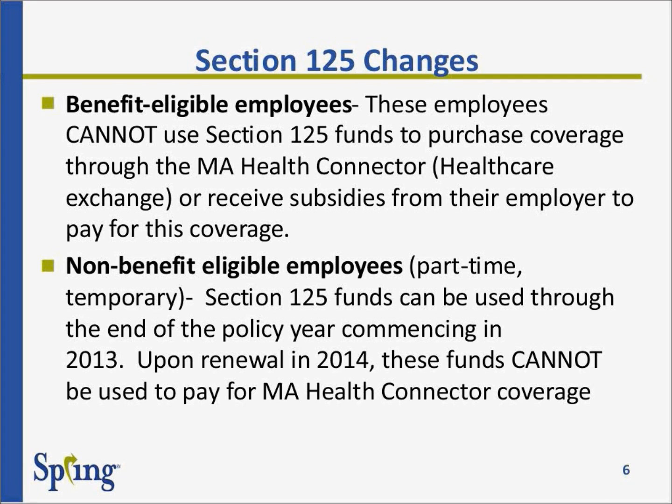So we'll go to the second part of this, non-benefit eligible employees, so part-time and temporary. You have an employee that is not eligible for employee benefits because they fall under the number of hours, whether they're temporary or part-time or whatever. Section 125 funds can be used through the end of the policy year commencing in 2013. However, upon renewal in 2014, these funds cannot be used to pay for health connector coverage. In the past, Section 125 was able to be used by coordinating through their employer. Using the employer's 125 plan, the employee who's not eligible for the benefits through the office could funnel their premiums as a payroll deducted pre-tax and get the effect of that. But that opportunity is going away upon renewal in 2014.